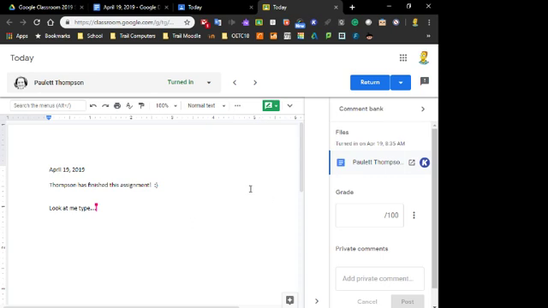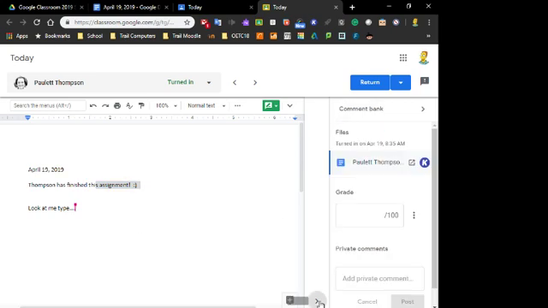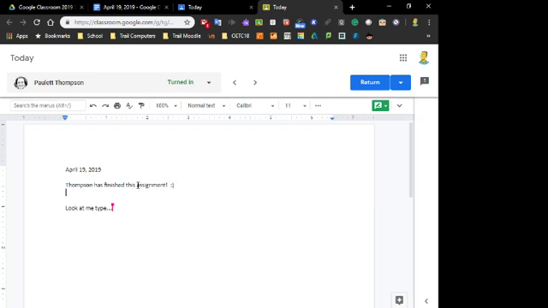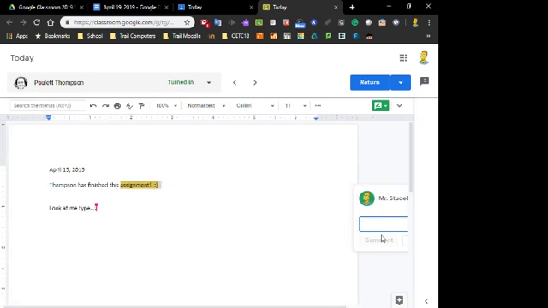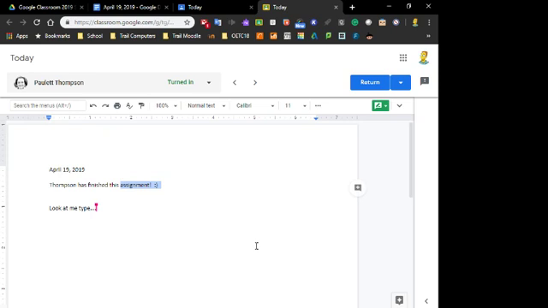I can comment on stuff, so I can highlight this, and if I move this over, you can see if I highlight something, I can click over here, and I can make a comment if I wanted to. Boom, there goes my comment. Now, Thompson has the right to sit here and resolve that particular one that I've just put in. Or she could add to it. See, she just resolved it. When she did that, I got an email that said she resolved the issue I told her to fix. Sweet way of doing it.